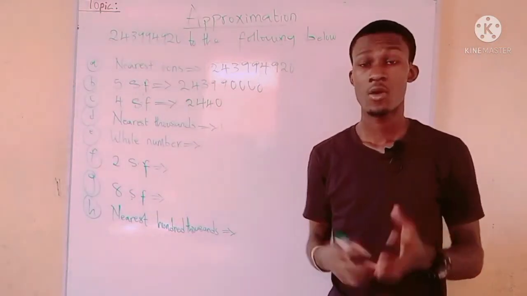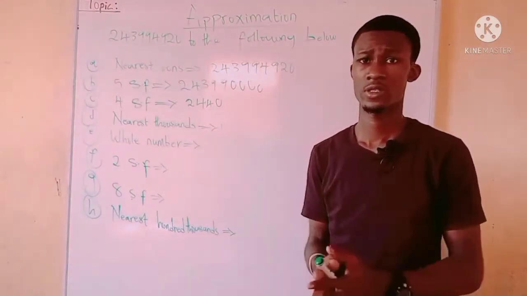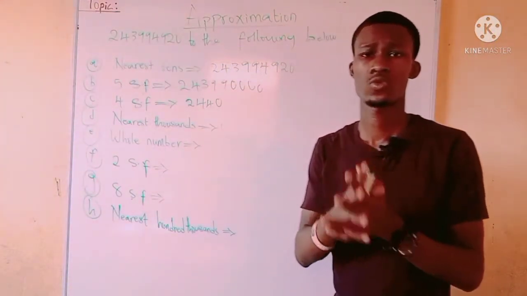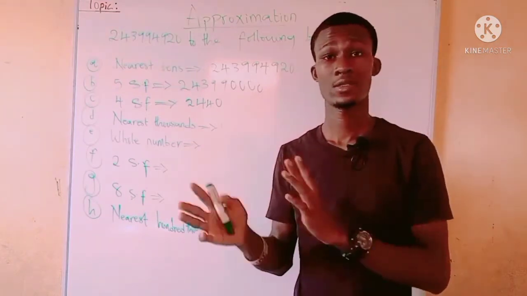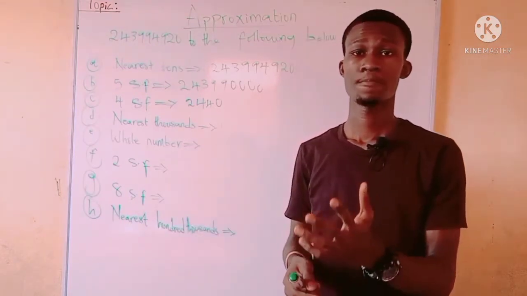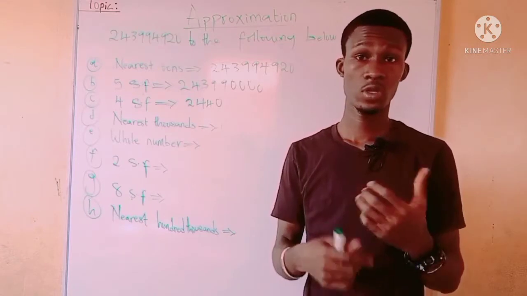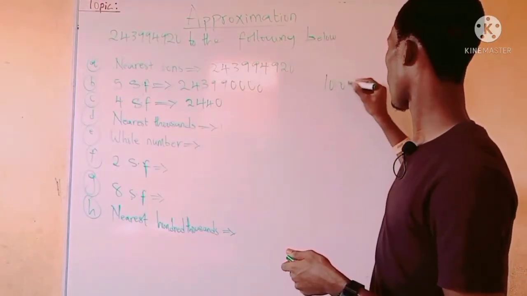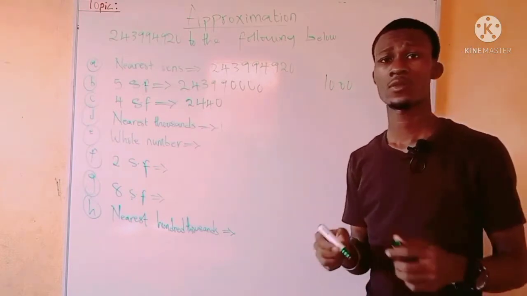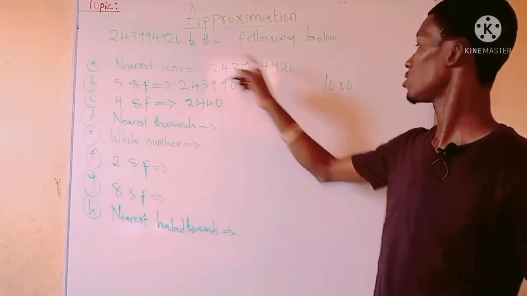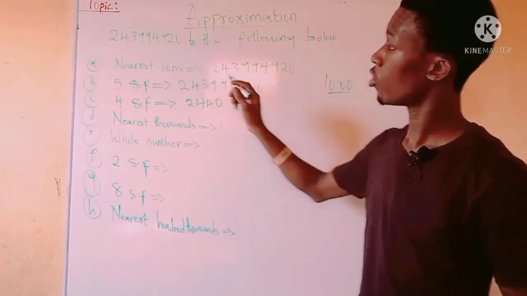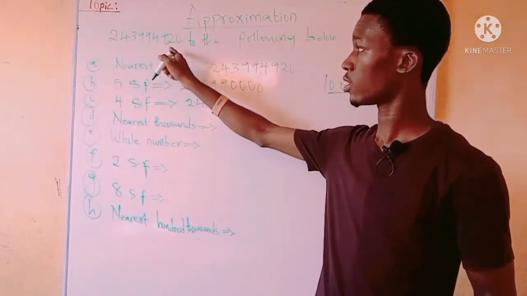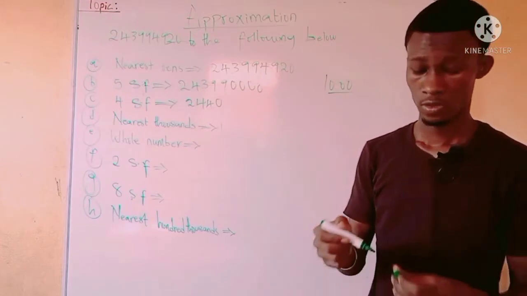Nearest thousands. How do we go about nearest thousands? Very, very easy. To go into nearest thousands, what you have to do is count the last 3 digits. First of all, write out our 1000. Now, after writing 1000, it means that we will be targeting the last 3 digits, which are these ones we can see here, 9, 2 and 0.